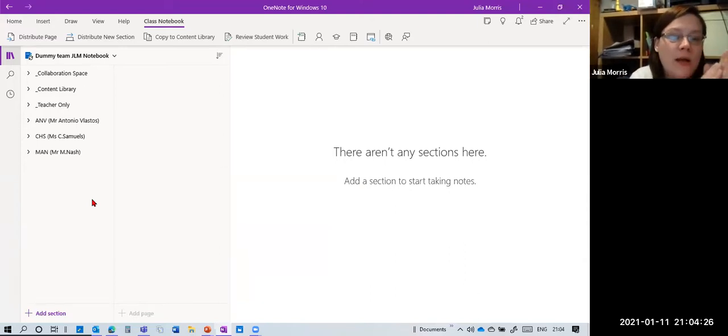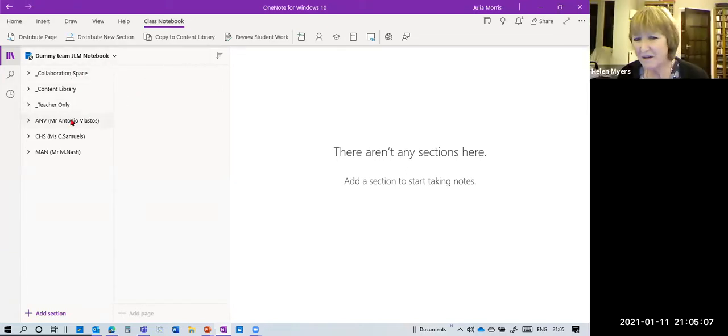Now at the moment, you can only see section groups, as they're called. So you need to think of them as the different folders you have in your class shelf. So OneNote is your classroom with a shelf full of folders, basically. I've got one folder, which is my library, where the students can borrow things. One folder is my mark book, so to speak, where I keep my private things. And then I've also got a pile of the students' folders here, so Antonio's, Chloe's, and Mark's folders. And I've got my set of mini whiteboards, which is the collaboration space.